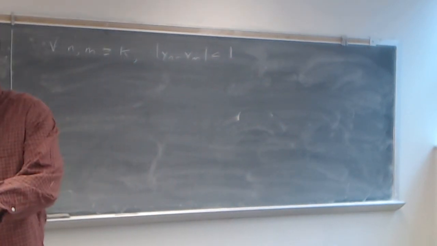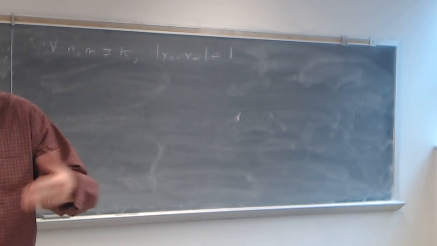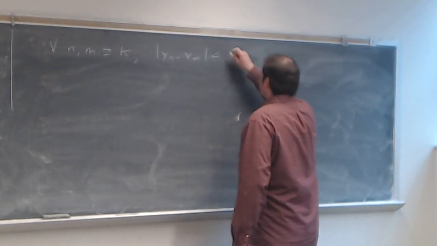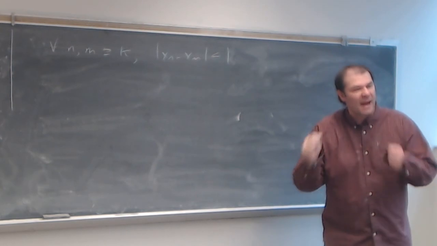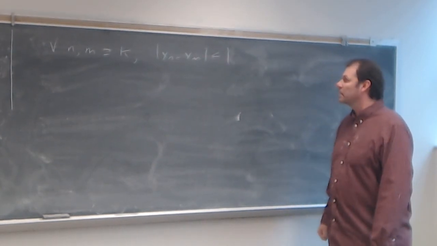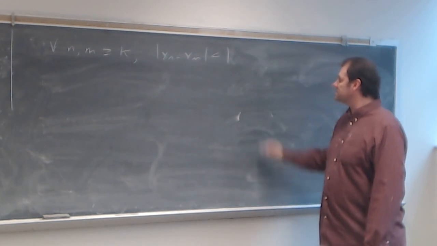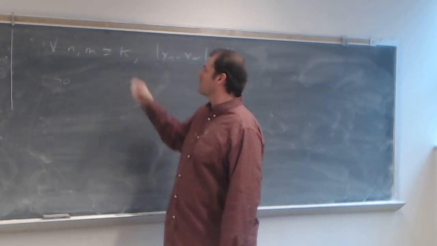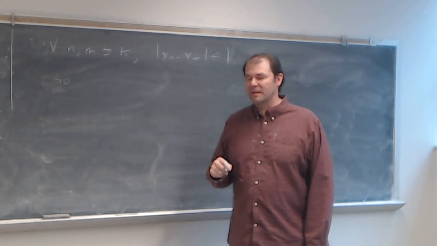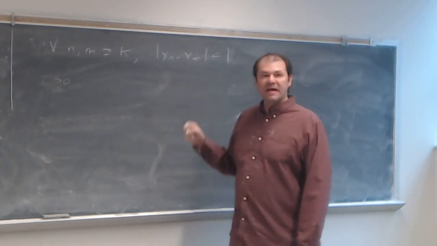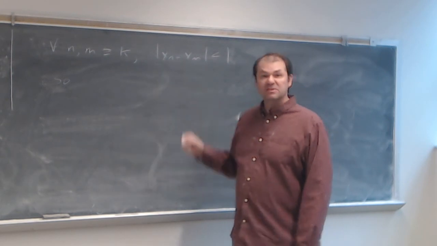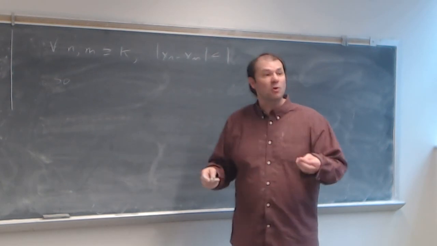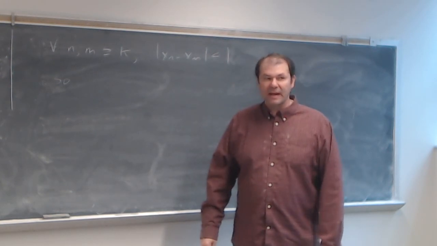All right, I want to go to the crux. I want to go 30 more seconds to the real heart of the proof. And then we'll start there again next time, finish it off. Let's give you something to salivate over for next time. You're eager to come back on Monday because of how we're going to finish this off. What this says then is that for all n and m greater than or equal to k, we have this. I can break this down into a problem that doesn't involve absolute values, and then reintroduce absolute values by using the property that we had before. That's what the convergence implies boundedness proof had in it.